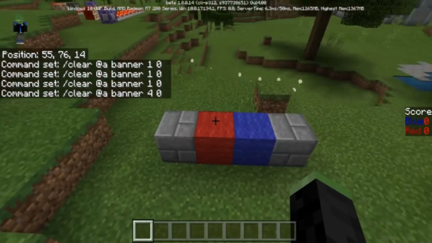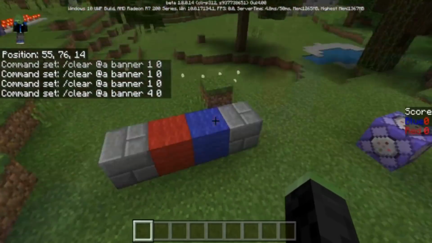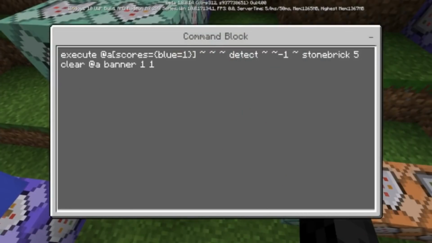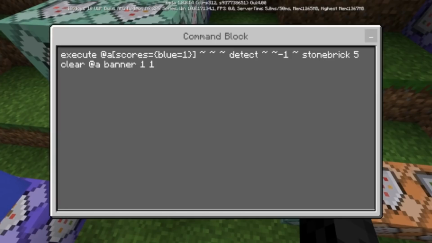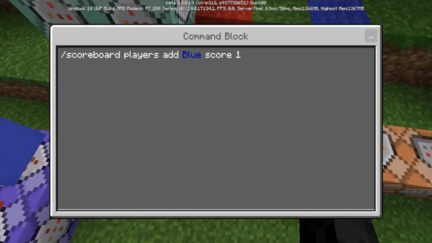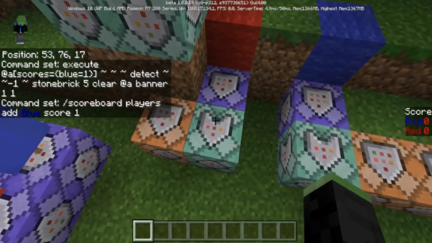Once you do that, now these two are how you detect those. So this is a stone brick, which I'll show you right here. So the red here is going to be executing it all, and then the scores equal blue, which this is for the blue team. Whoever has a blue score or a blue team of 1 detected when they stand on top of a stone brick, it will then clear if you have a red banner. And if you do, it will then go ahead and execute this, giving the blue team a score of 1. On the fake players over here where it says blue 0, it will go ahead and give them that.